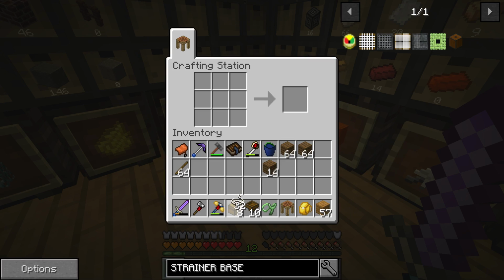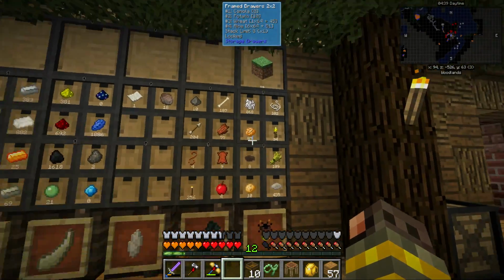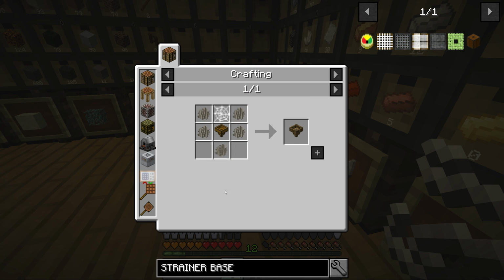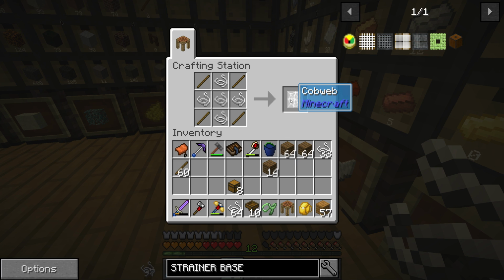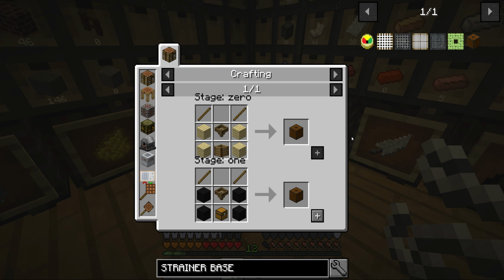That is hemp. I don't know if I have any string. Oh, yes. Good. Cool. I thought I was out there. String is, again, obtainable from sheep. 8 wooden hoppers MK2.